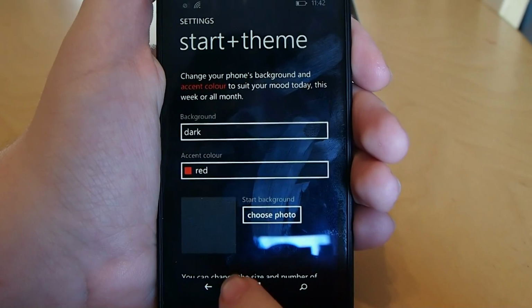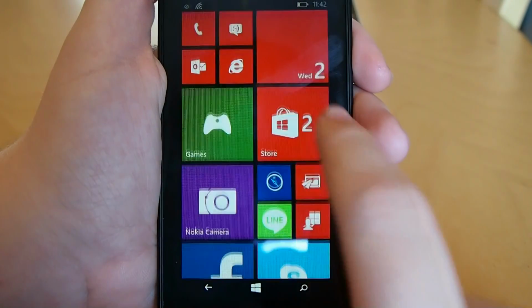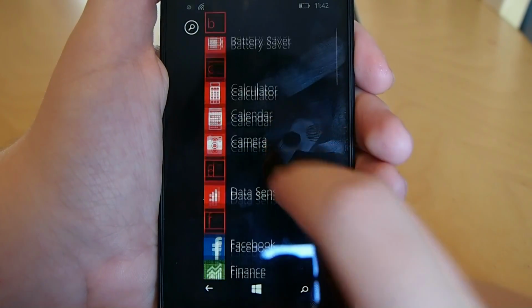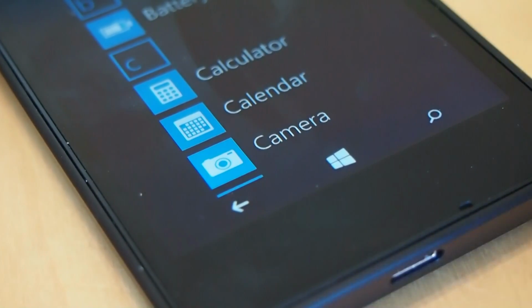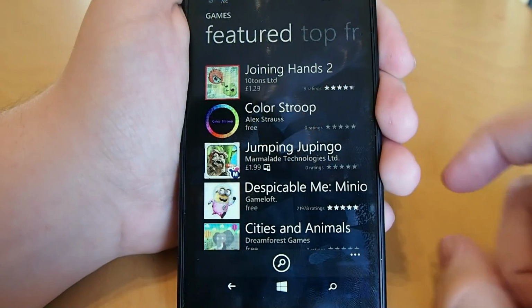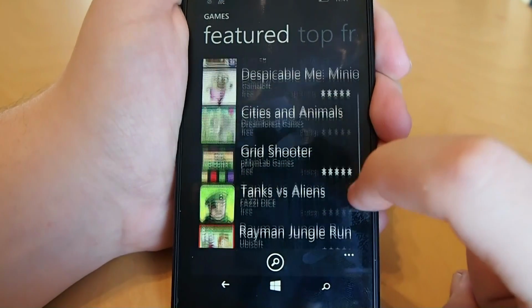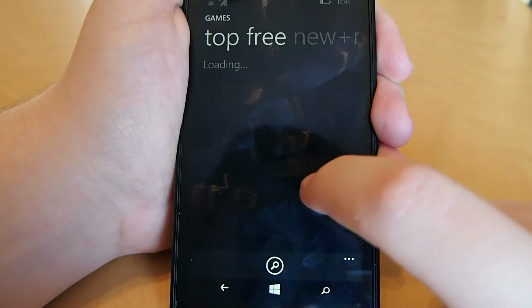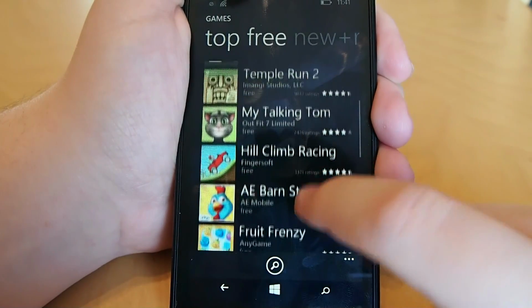Windows Phone is one of the easiest mobile operating systems to use, with its easy tile-based home screen with large and clear icons. As it is one of the latest Nokia handsets, it features on-screen buttons which are easy to get used to. Being a Windows phone, the 630 uses the Windows Phone Store, which is decent enough for a few apps, but if you heavily rely on app availability, it may not be for you.